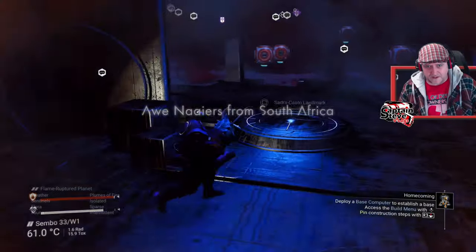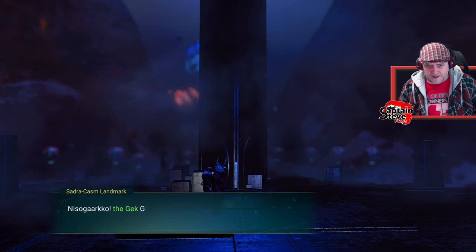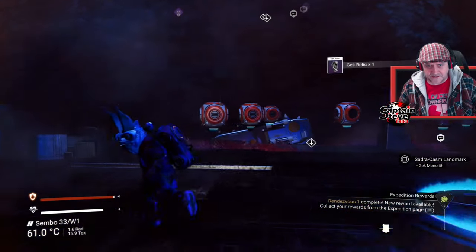Julio, Happy New Year, Romania and South Africa. Well, I might as well just interact with this just for fun. There we are. Shoot the creature. Put it out of its misery because it was injured. Nice. I've got to get Corellic.